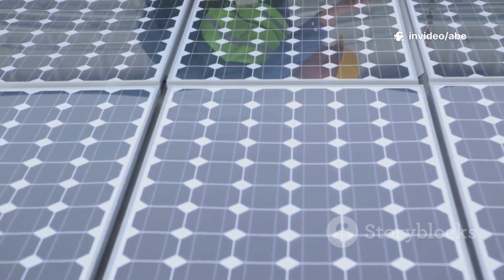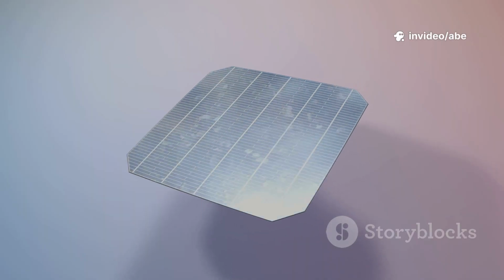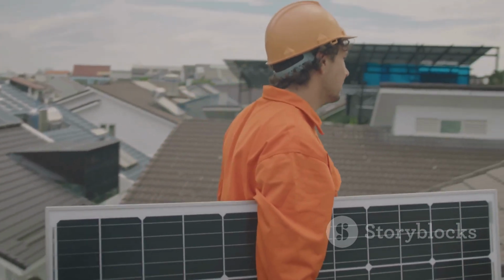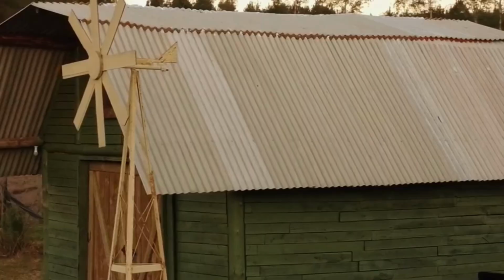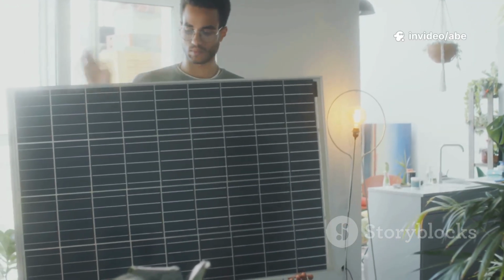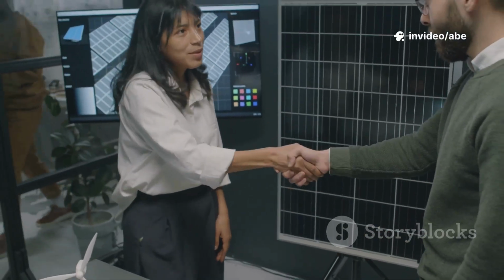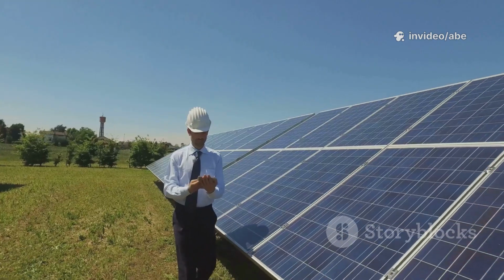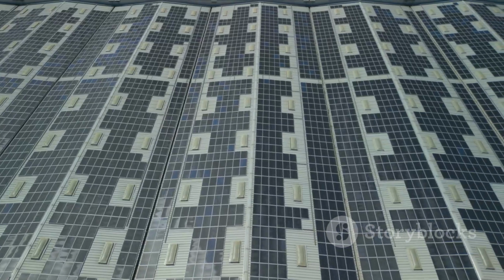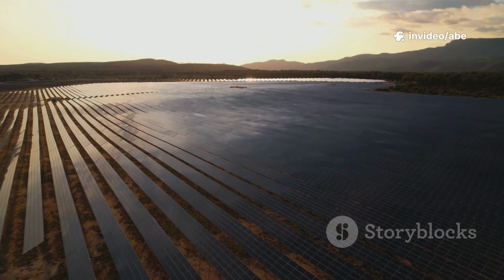This guide is for beginners, no jargon, just practical steps. We'll identify the 5 essential parts, do simple math to size your system, and cover installation and maintenance. Whether you're powering a tiny shed or a full-time off-grid home, the principles are the same. Follow along, take your time, and don't be afraid to ask questions. You can do this. By the end, you'll have the knowledge to build a safe, effective solar power system tailored to your needs. Let's get started. Energy freedom is closer than you think.